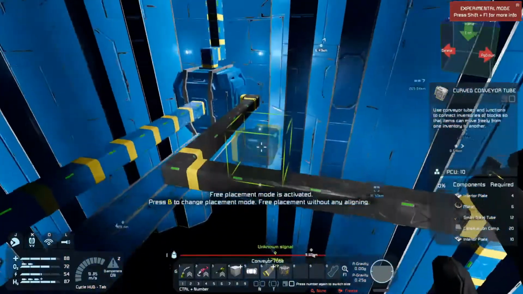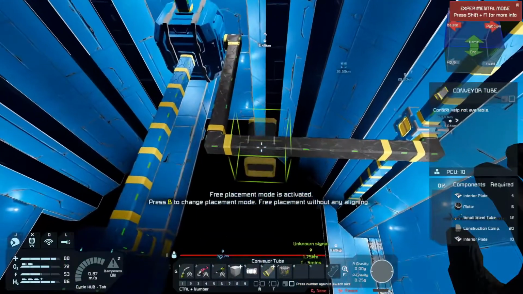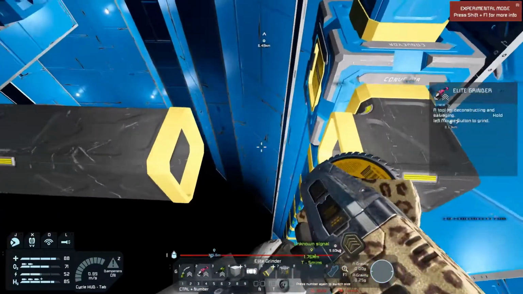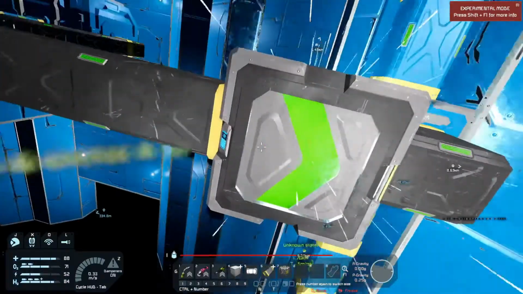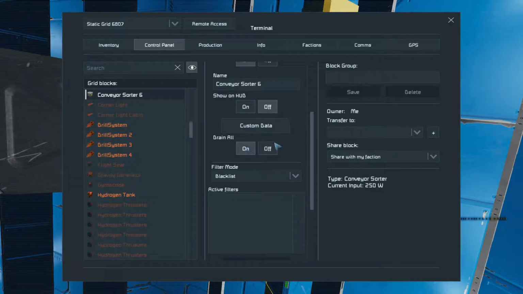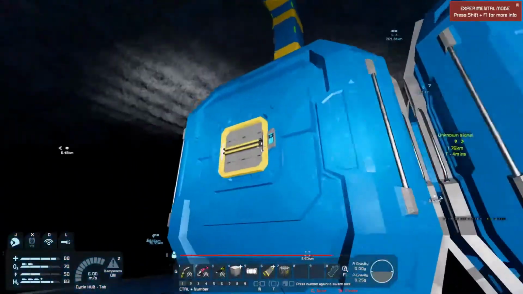So these long and medium conveyor tubes are freaking awesome. Instead of placing a bunch of individual ones, I just put the long and medium. That works. But I kind of screwed that up. I wanted to put a sorter, which will fit perfectly right here, and weld it up already. Cool. And let's go ahead and change you to drain all on. No whitelist or blacklist. And it should start bringing all of our stuff.